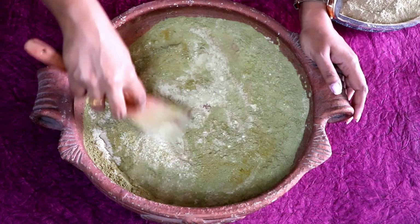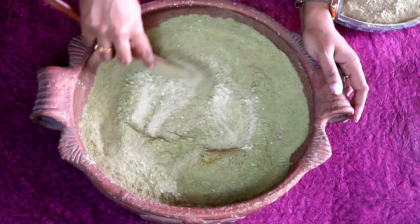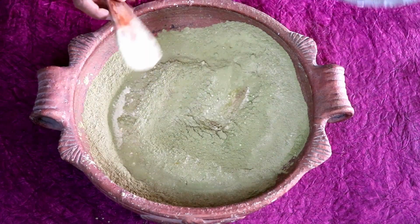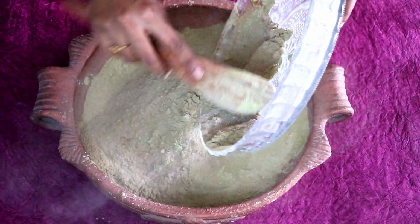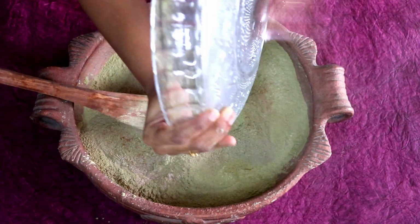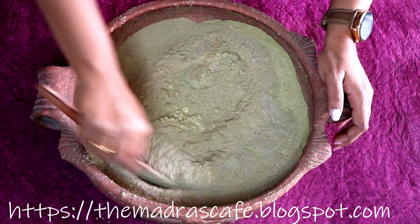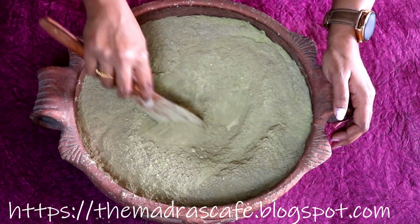In a big urli, I am adding in all the ingredients that were mixed previously, except for the base, and mixing it until well combined. Please check my blog for a detailed note of all the ingredients mentioned in this recipe.